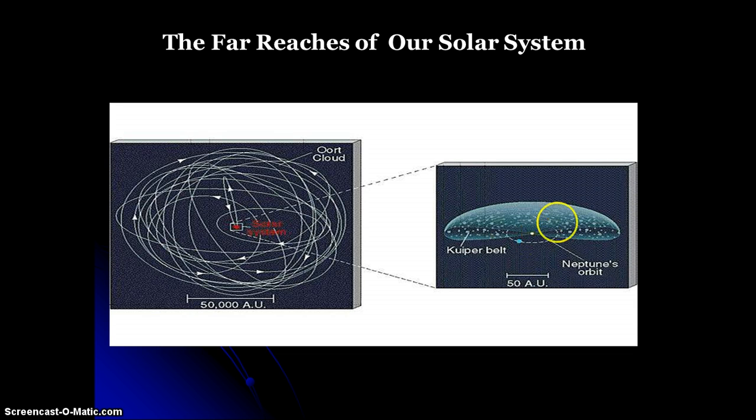And there's a region called the Kuiper Belt, where there's a lot of these small asteroids and comets that reside in the Kuiper Belt, which just circulate around and make very, very long period orbits. In fact, Halley's Comet spends part of its time all the way out in the Kuiper Belt before it comes in close to the sun. So it's a region where there's a lot of objects. The total amount of mass in the Kuiper Belt is quite small. It's much less than the mass of the Earth, but it's spread out in a region of asteroids and comets.